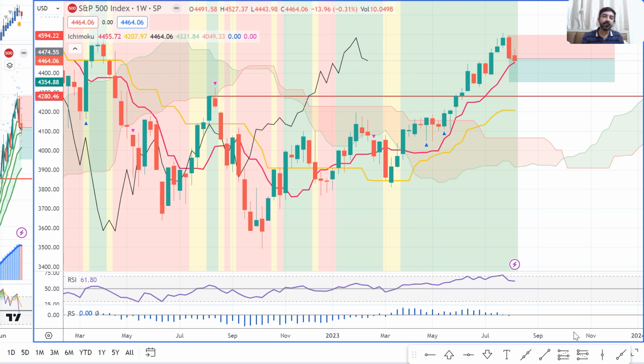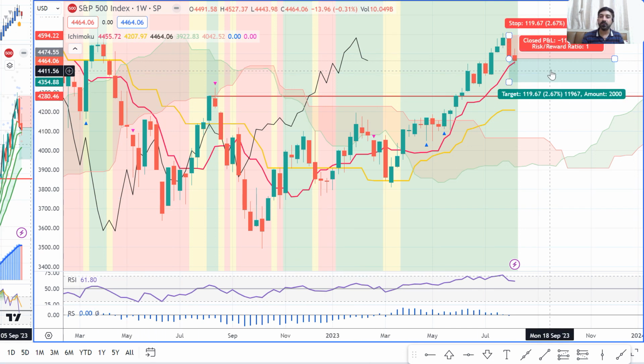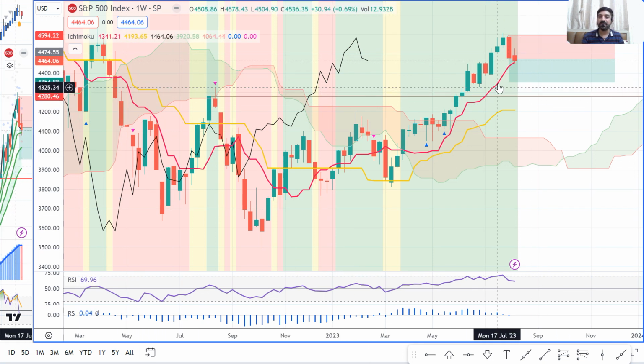But before that, what I'd like to show you first is the things that I've got on my chart right now. This is the Ichimoku cloud indicator, which you would easily find on your broker terminal or any trading software. I'm using TradingView over here. It plots various lines which are kind of moving averages, but they are not plotted as a completely moving average. There is a different formula to it, but we'll dive deep into the indicator later on.